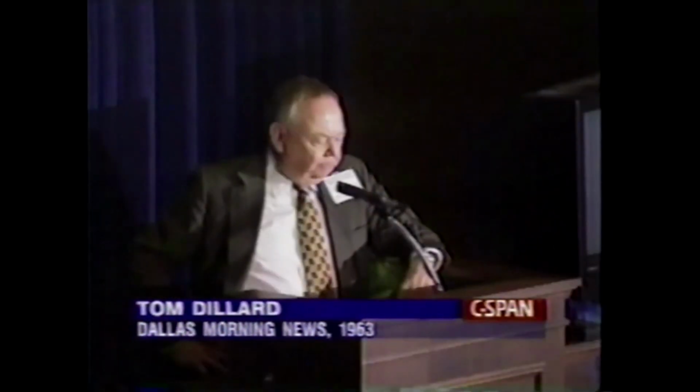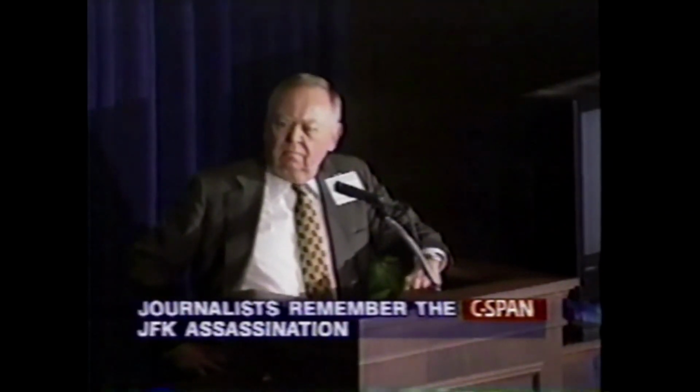Before this thing developed, the Kennedy arrival, we assigned responsibilities to certain photographers. I personally had the president as my responsibility while he was in Dallas. We had, of course, other people at certain locations. I was to get the arrival at Love Field and the parade and the luncheon.